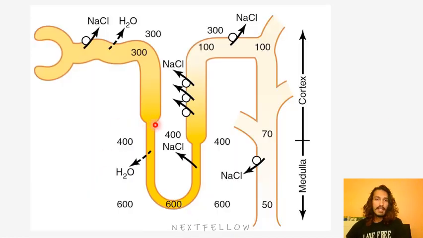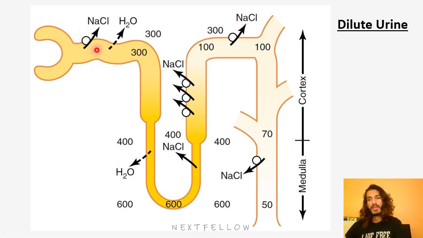Now we need to understand how dilute and concentrated urine are formed. So we'll take a look at dilute urine first. Initially in the proximal segments, your sodium chloride, water, everything is reabsorbed. Major components of them are reabsorbed in the initial proximal segments. And by the time it reaches here, you can see over here, it is 300 milliosmol. So it is pretty much similar to your plasma because equal amounts of sodium chloride and water are getting reabsorbed. It remains almost similar to your plasma.